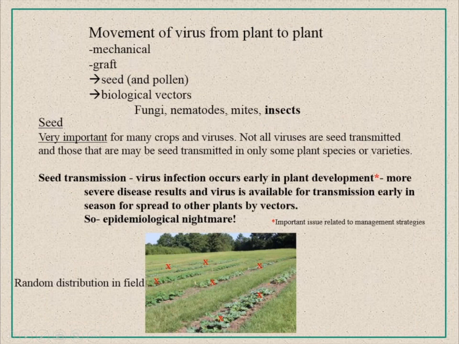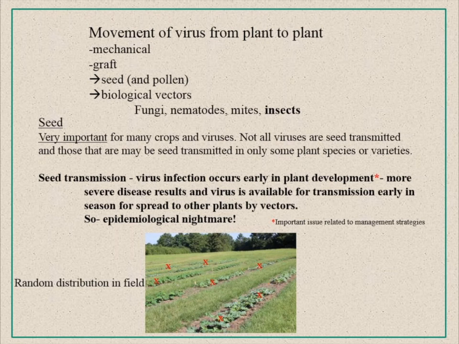So how does a virus move around from plant to plant in the field? Well, I'm going to mention just briefly mechanical and grafting, but I'll spend a little more time on seed transmission and transmission by biological vectors. So mechanical transmission is where if you're pruning plants or staking and tying plants, there's a chance that you can wound the plant and transfer the virus to another healthy plant that way. If plants have hairy leaves with a lot of trichomes on the leaves and they rub together, sometimes you can get transmission that way. In most cases, the virus has to be a pretty stable virus, so it's in a genus that's a rather stable type of virus for this to happen, but it can happen in nature.